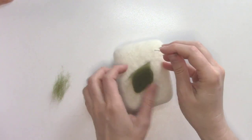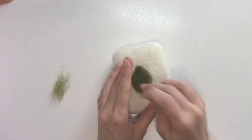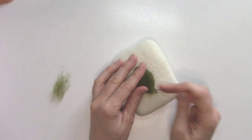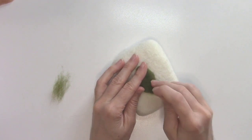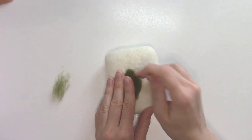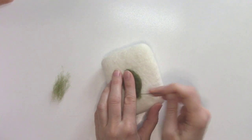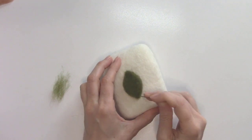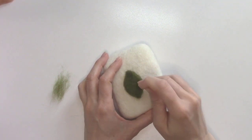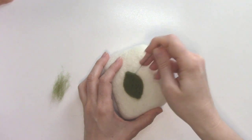I'm just figuring out where I want this extra piece of wool. So even at this point, I could add on and make this side a little thicker where it felt kind of thin. And then just proceed in the same way. So that extra piece will just blend right in. And you won't even notice it after you get that poked on.